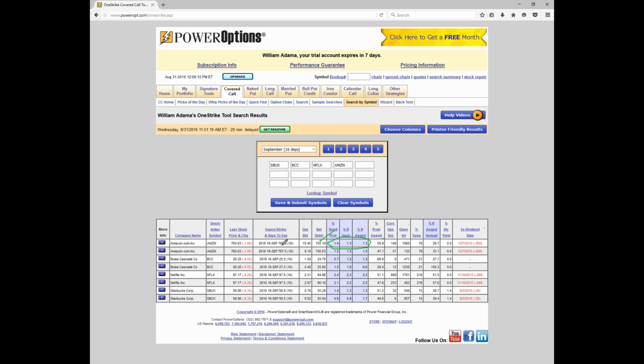So if you're trading covered calls and you typically find that you just sell the one at or the one strike in the money, you're basically selling the at the money, this search by symbol tool will be very helpful for you. However, if you want a wider range of potential values and you want to see more potential strikes one stock at a time, I'm going to suggest using the option chain for covered calls and naked puts.